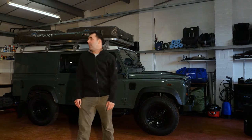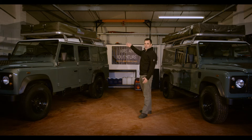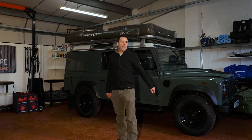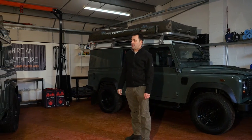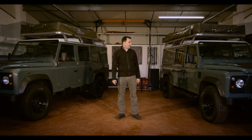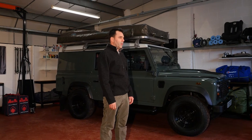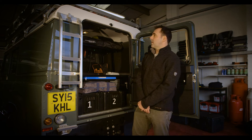The one on the right hand side is the more popular model. It's got what is called the family tent, we call the 4x1 configuration. This is large enough, it's 2 meters wide and large enough to accommodate up to four adults. Otherwise, the cars are equipped identically and they have everything that you need to go and see the remotest parts of Scotland. So, this is the basic layout for all of our vehicles.